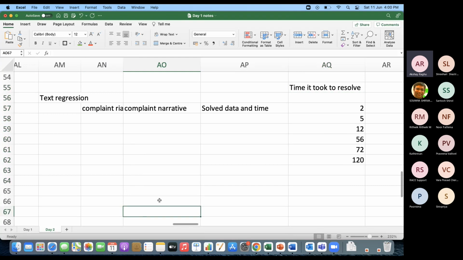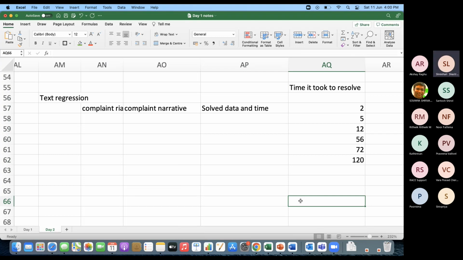Once a new complaint comes in, it will throw me a number as output, saying that for this complaint, it might take these many hours. So this is how, at least as I could think, we can apply regression on text.